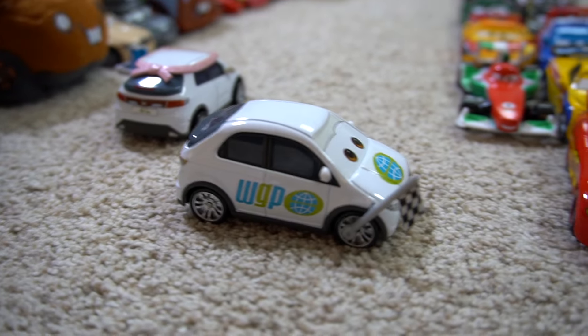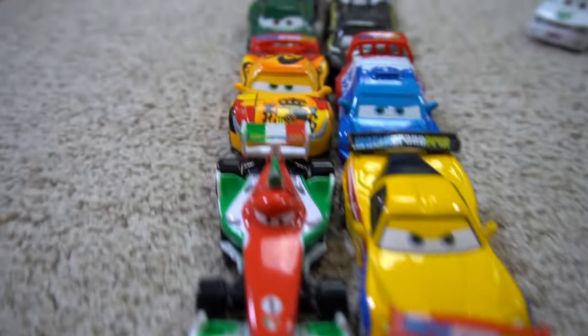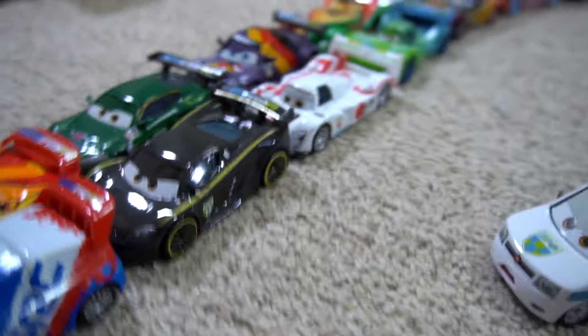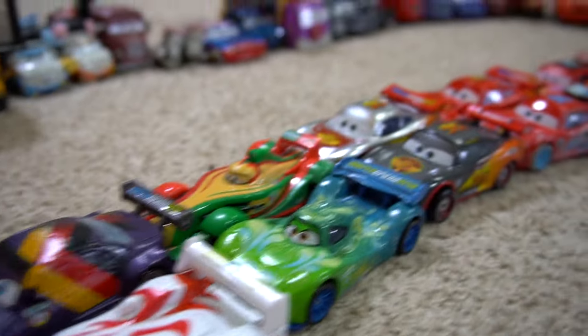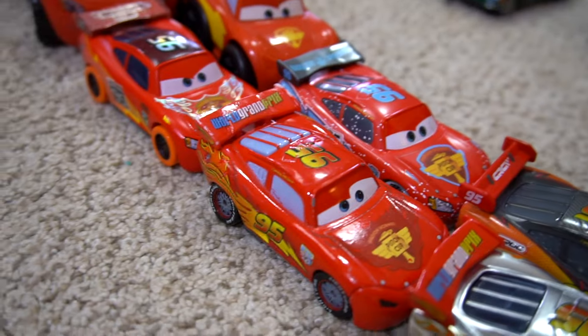The WGP racers come in a few different series - we've got Silver, Carnival Cup, Carbon, and Ice Racer variants. The regular ones include Jeff Gorvet, Francesco Bernoulli, Miguel Camino, Raul Caroule, Lewis Hamilton, Nigel Gearsley, Max Schnell, Shu Todoroki, Carlo Veloso, and Rip Clutch Gonski. Then there's a Silver Lightning McQueen, a Carbon racer, and a talking McQueen. The Carnival Cup version has orange tires, and then there's the Ice Racer version.